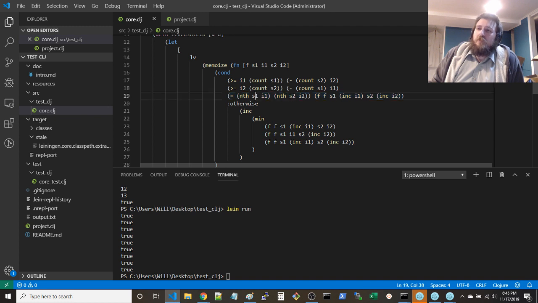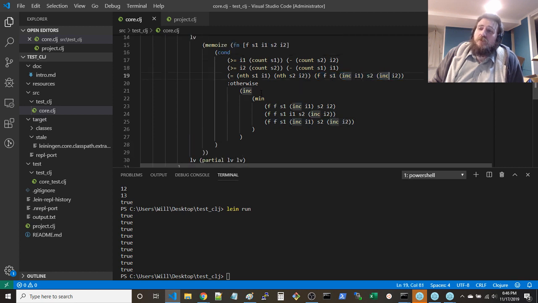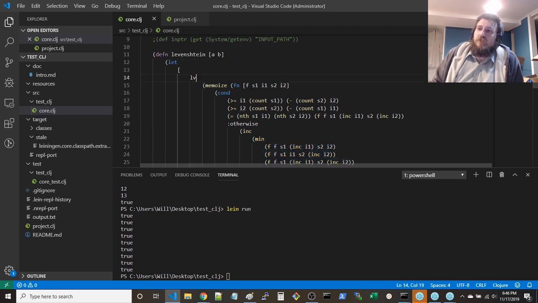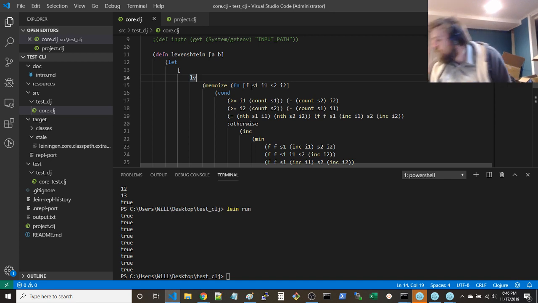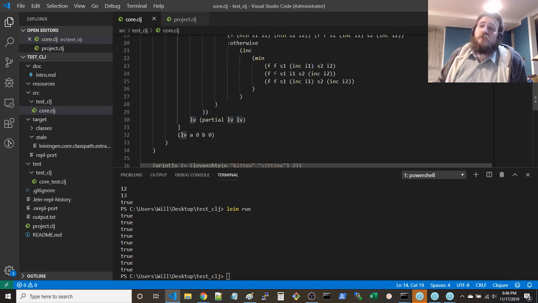And then you've also got, if the characters match, you can just scrub forward. You just iterate on the next with both indices scrubbed forward. And then otherwise, you have 3 possibilities. You're going to do an edit, but you've got to take the minimum of the 3 possible edits. And you memoize each of these to ensure that you get optimal runtime and optimal space usage. And that's it.